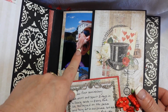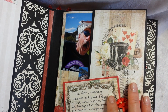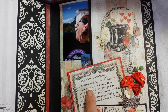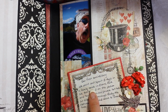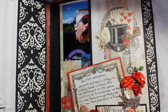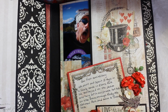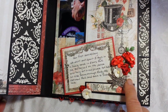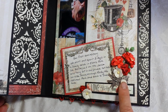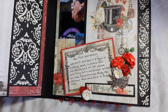So this page, look at him. This page is another masculine page from the collection, and I put this sentiment tag. It says, our first anniversary, we went and spent 3 days in a lovely condo in Estes Park. We barbecued on the patio, hung out in our private hot tub. We also drove through Rocky Mountain National Park and drove to Grand Lake. Here again, we have another beautiful charm from Craft Fantastic. I love this bird. I've used it many times. They have it in silver and in the antique as well.